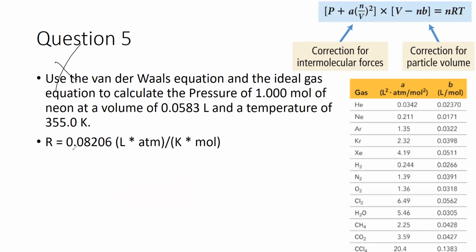The van der Waals equation does account for intermolecular forces of the atoms, the interactions between atoms. And it does account for the volume of an atom. The van der Waals equation is more accurate than the ideal gas law. But the ideal gas law is perfectly fine for 1 atmosphere, 2 atmosphere type of calculations. So are there any questions about that information?